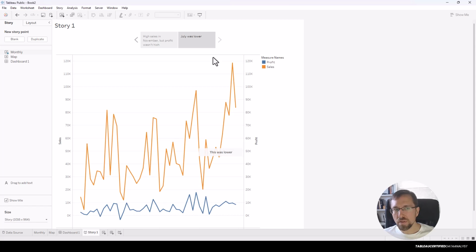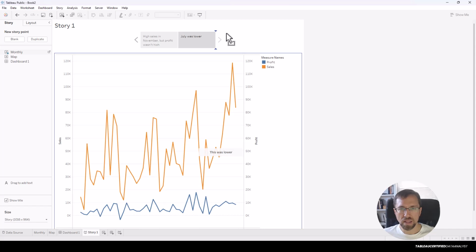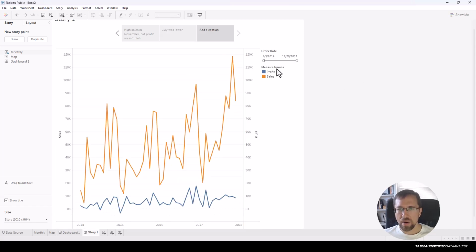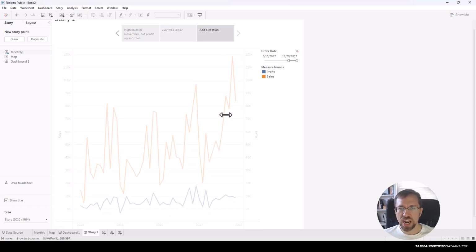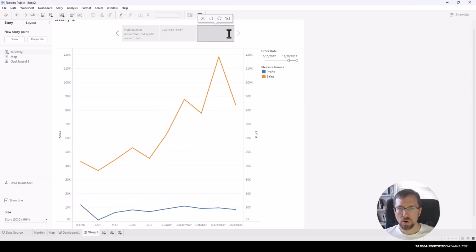And this is different from dashboards because with dashboards, you can only do a single view of each worksheet. But with story points, you can have different filters set up on your existing worksheets. So I can add yet another story point from monthly. And now I have my filter, and I can change the filter for just, I'll say, just recent dates.